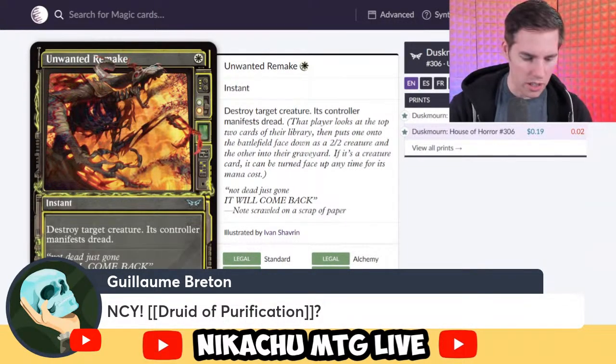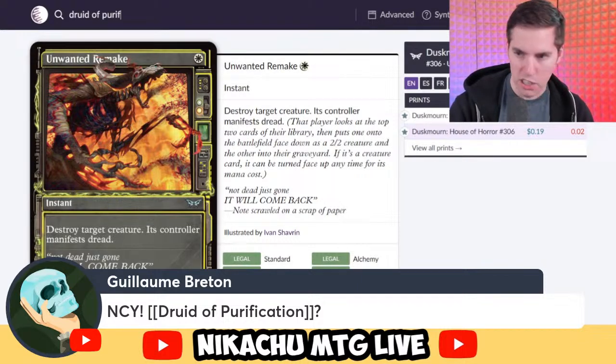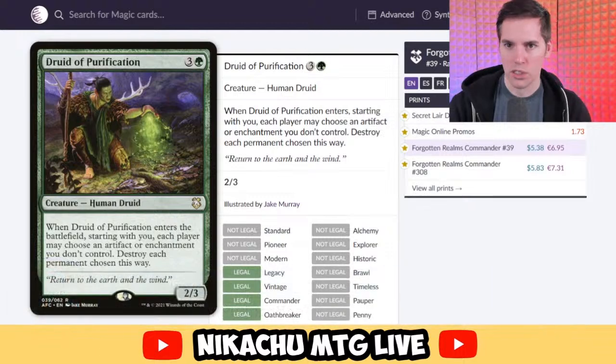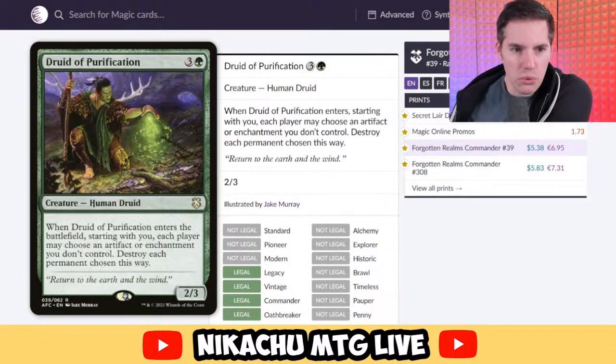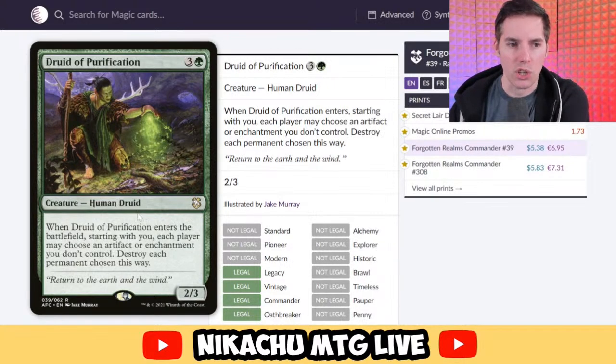Okay, Gillen wants a card. Druid of Purification. And by the way, Nightmare Incarnation, I got my eye on you. There's another disqualified card coming up. I'll give it to you. It's 4 mana for a 2/3 Human Druid. Sorry, I keep reading this as Hermit Druid.